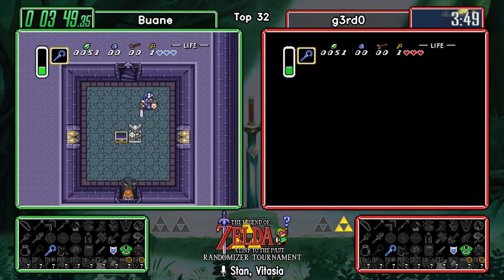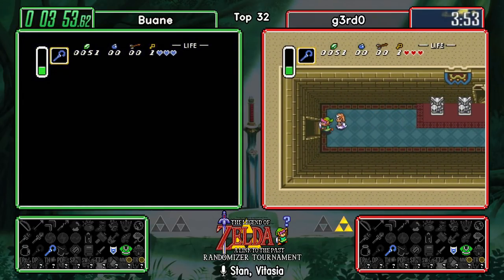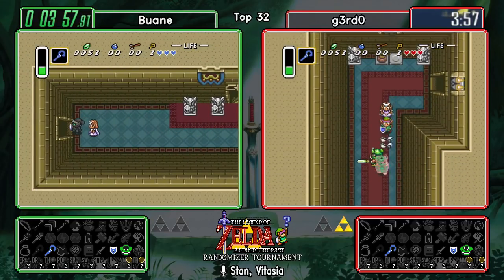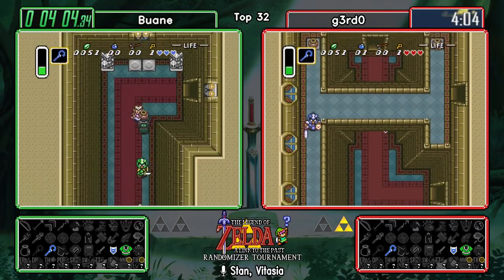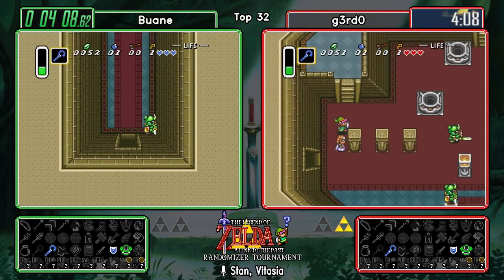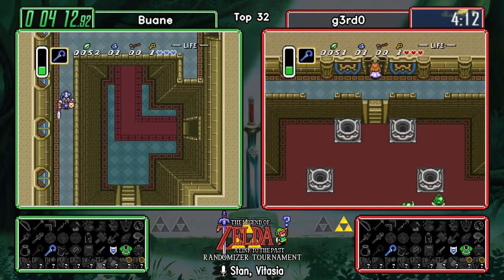So, the reason why you need a bomb is that there is a bombable wall as you go through the very end of Escape. There are 3 treasure chests that are back there, and they typically have significant progression. And g3rd0 does find a bomb. We'll see if Byrna ends up finding one as well. I hope so. He does. So they'll both have access to that item behind the bombable wall. It is in logic to go ahead and get those items.